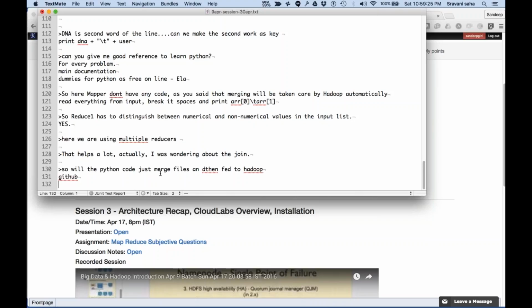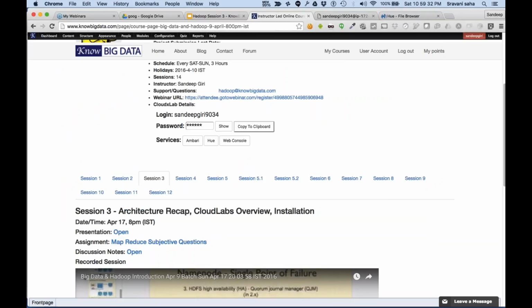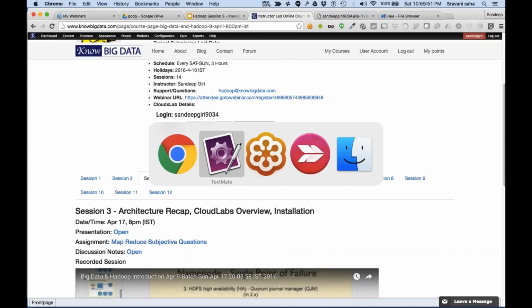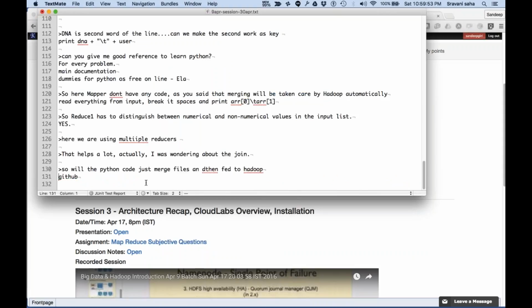So create a project on GitHub and publish your code there. If you are writing just the pseudocode, then submit it here. Just one word or maybe two words, that this is what my mapper does, and so on. So write those few words answers here in the MapReduce subjective questions, and full detailed code on GitHub.